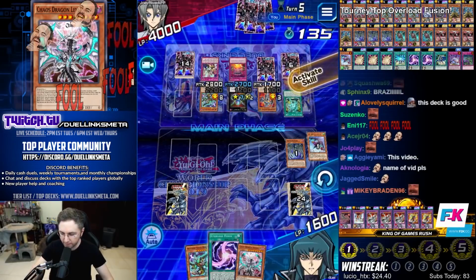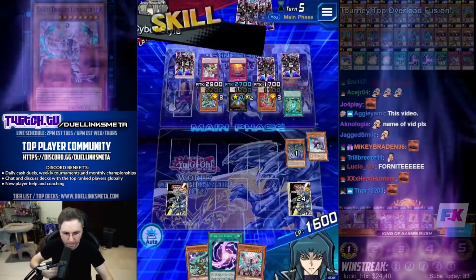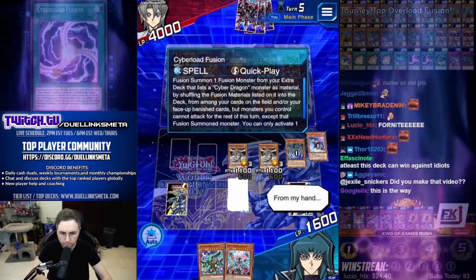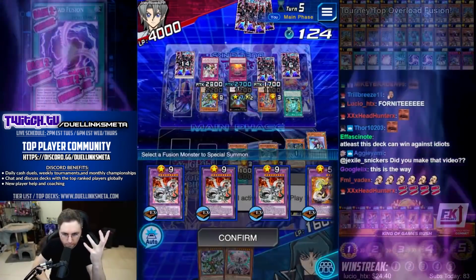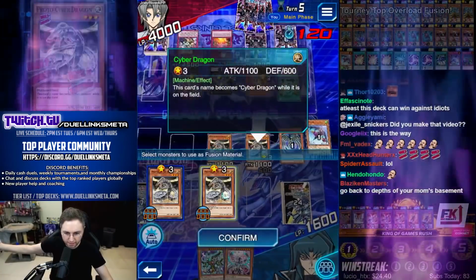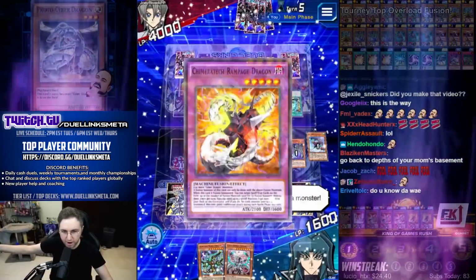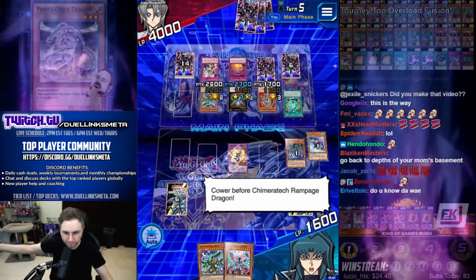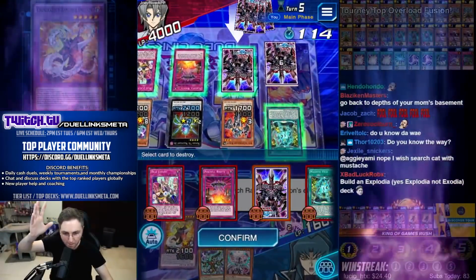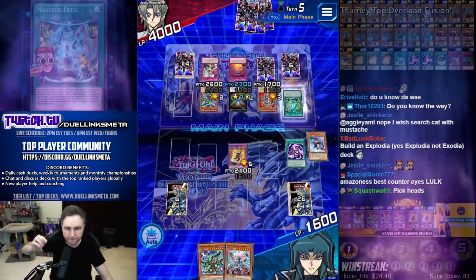This is our comeback victory. Cyber style, summon 2 Proto Cybers onto the fields. From my hand, I activate a quick play spell. Chimeratech. Oh my Jesus. Rampage Dragon. Monster, cower before Chimeratech. Rampage Dragon's effect activates. Pop the set. Pop the field spell.